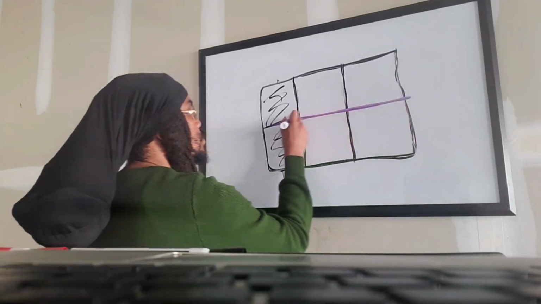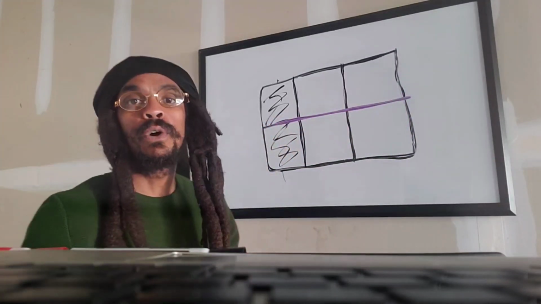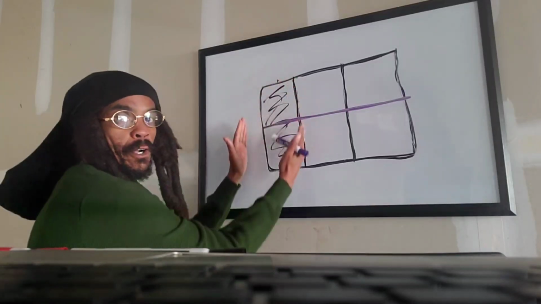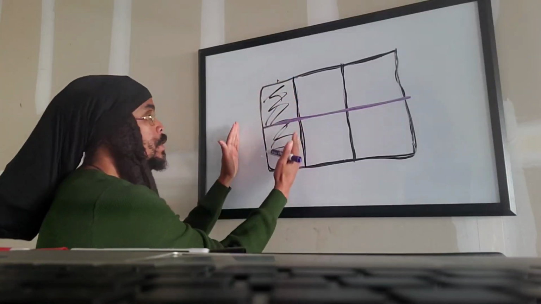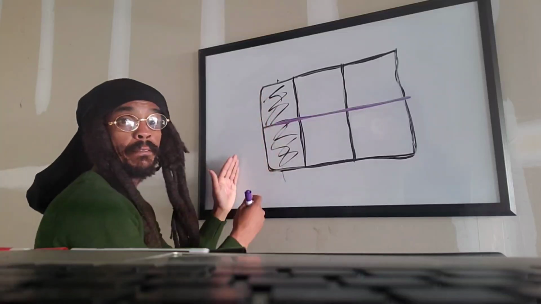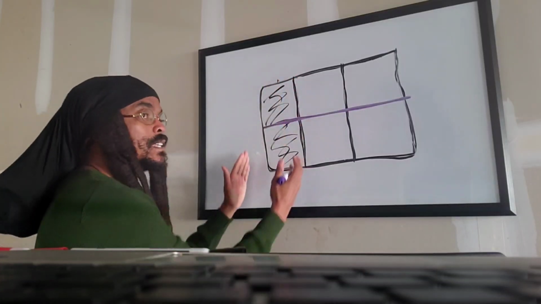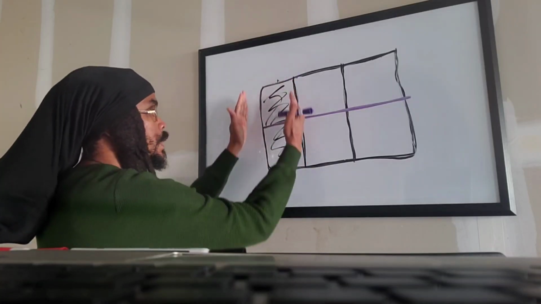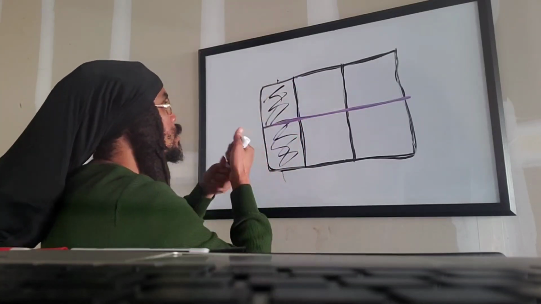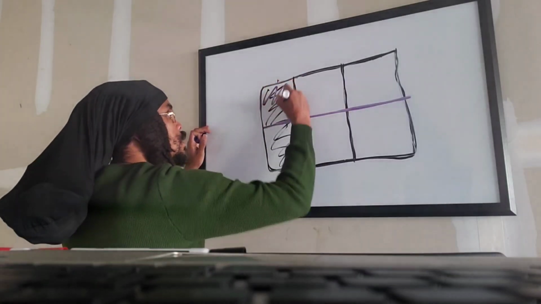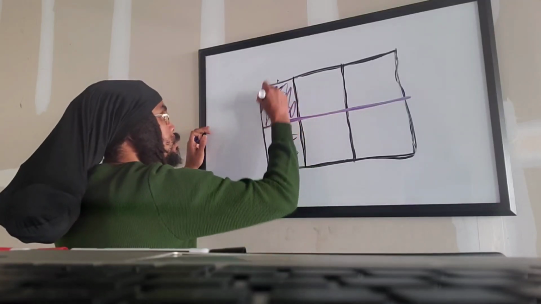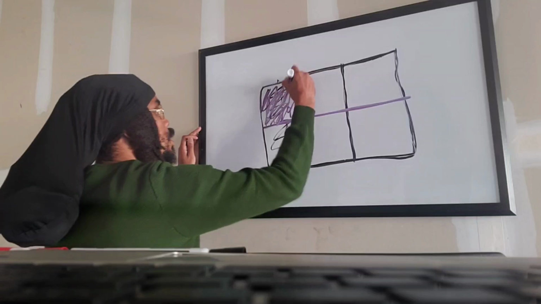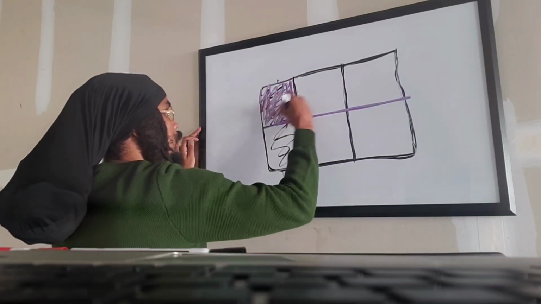All right. Try and make it deep. There we go. So now what we got? What happened to our 1/3? Our 1/3 got chopped in half. All right. So when I'm asking you guys to identify what happened, this is your 1/3. We cut it in half. So now our 1/3 turned into this right here. It went from our lightly shaded part to our darkly shaded part right here.